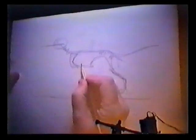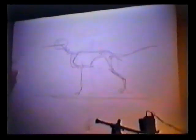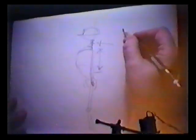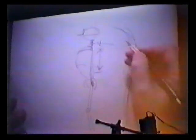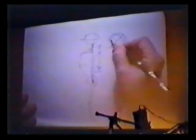But the more important thing to start to get into is how you can use this shape to create a mood. Now, in a human, we know that if we take this shape and create a curved shape like this, which they always call the line of action, and we start to break these lines down and try to create a very sagged effect so that everything is sort of bent, that creates a certain mood, correct?